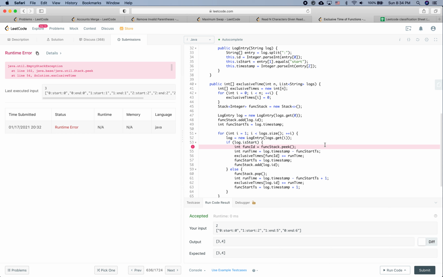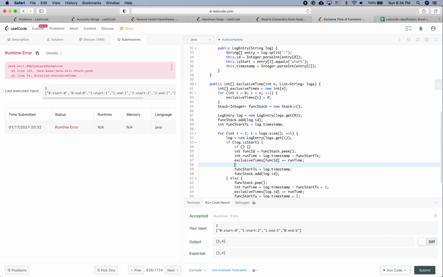If it is empty, if log is start, then we don't need to compute the runtime for it, and we also don't need to update the exclusive time. We just need to update the func start ts. Okay, I think I understand what we should do.